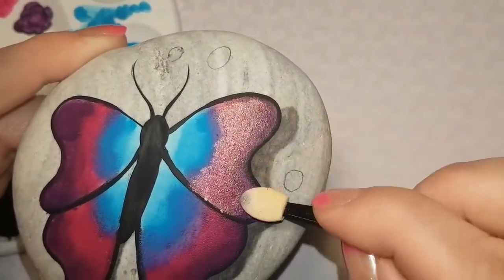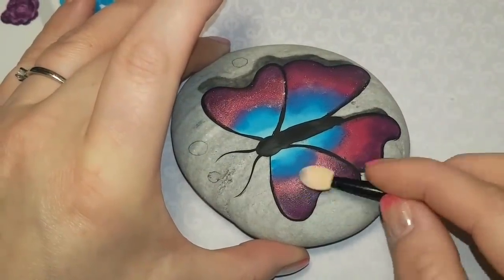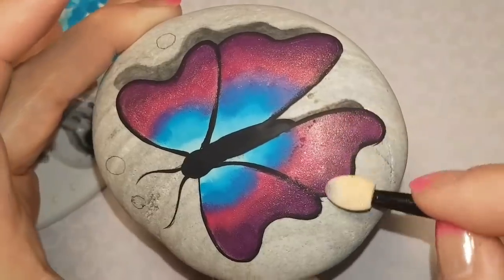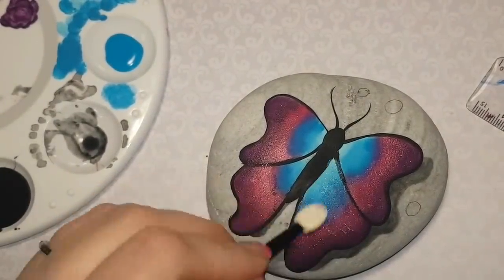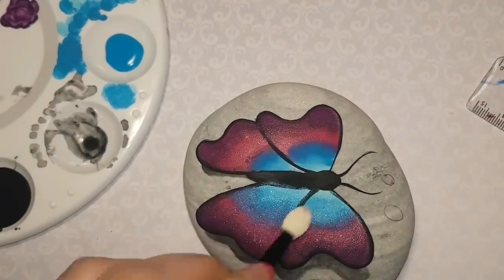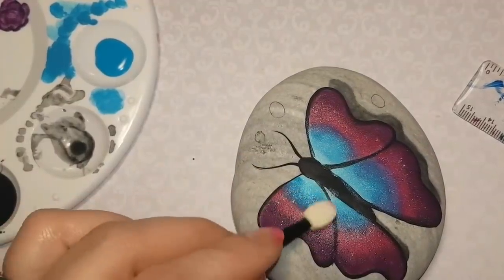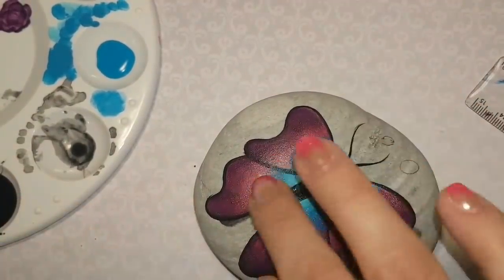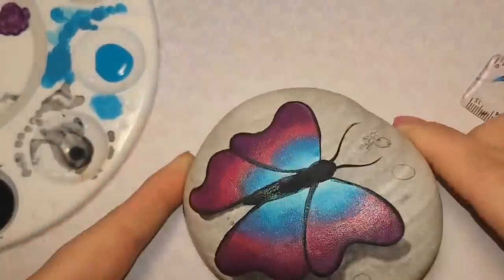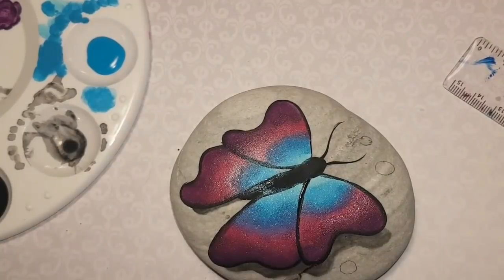Once your blended portion is dry, I'm using nail glitter or shell powder or chrome powder — I'll leave the link for that, I always get mine on Amazon. A little goes a long way and it lasts a long time, so it's not that expensive and it does magical wonders to our stones. I'm blending on a pinkish colored glitter and also a little bit of bluish colored glitter — they mingle together into a bit of a purple glitter as well. I'm using pink and blue nail glitter on this butterfly. Then just rub it in a little to set it on the paint, and dust off any extra with a brush, a hairdryer, or just your mouth.